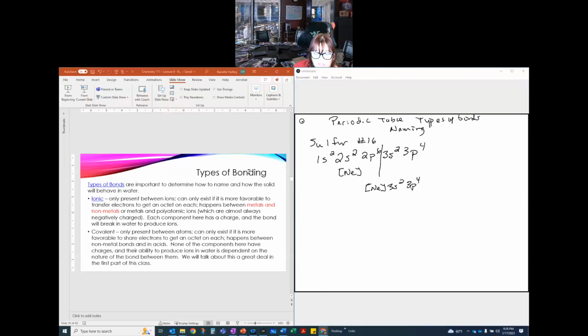So that takes us through that. Now, the next thing that we need to be able to talk about, we've talked about periodic trends, we've talked about some things on the periodic table. The next thing we need to be able to talk about is what kind of bonding are we looking at for these particular molecules. The types of bonding is determined by the things that are in it, okay?